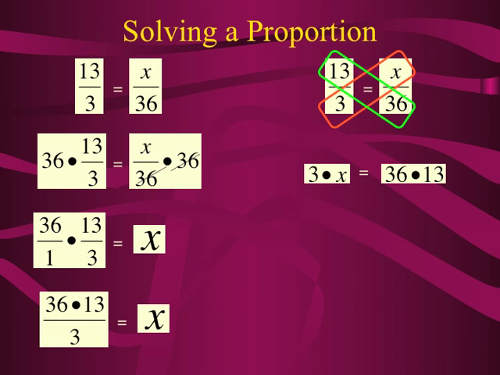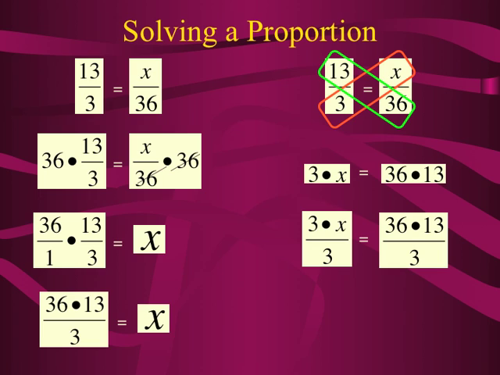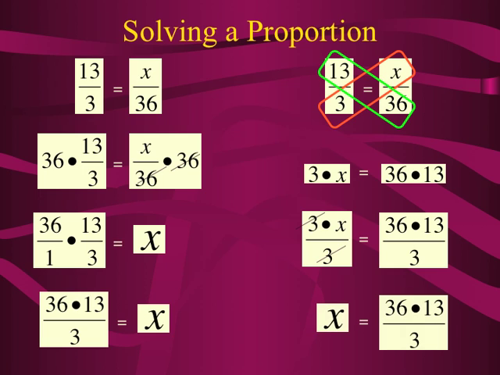We know the steps on the left are justified by the properties of equality. What I'd like you to see is that the steps on the right are in fact just shortcuts for applying the properties of equality. So now on the right, to get x all by itself, I'm going to have to divide both sides by 3. And on the left-hand side now, the 3 on the top and the 3 on the bottom cancel out because 3 over 3 is just 1, and 1 times x is just x. And so I end up with x equals 36 times 13 over 3. Applying the cross products really is the same as multiplying both sides of the equation by both of the denominators. It's simply applying the division property of equality twice. It's a nice convenient shortcut, but it does still follow the properties we've learned.